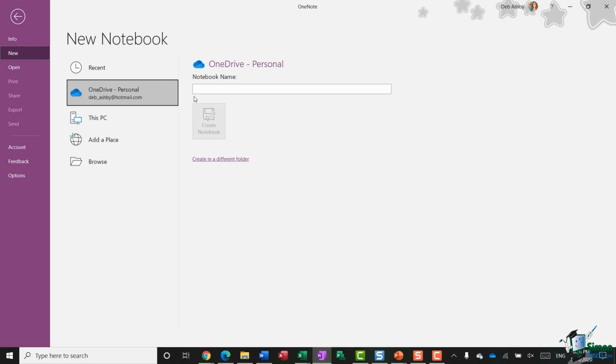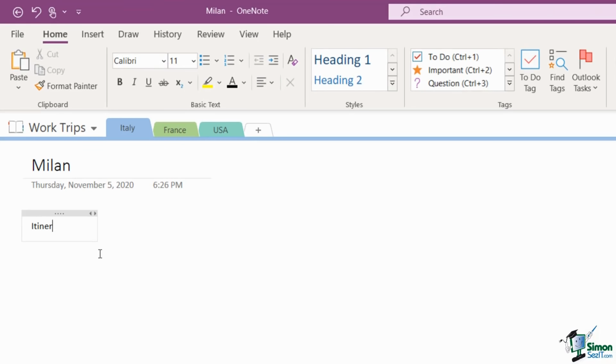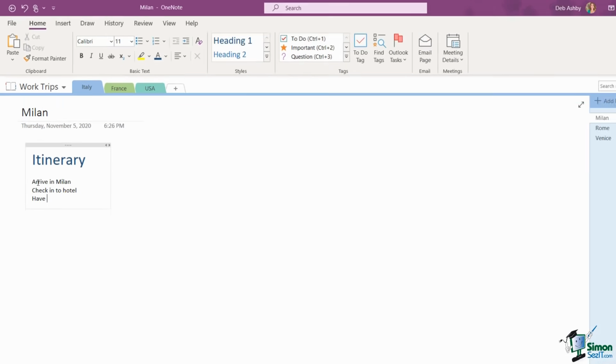Over the balance of this course, I'm going to show you how to get started with OneNote, how to gather information from different sources, how to insert different types of media files, how to organize that information logically so it's easier to read and find, and how you can collaborate with others on team notebooks. Now this is a very comprehensive course and it offers a complete guide to all of the features available in the latest version of OneNote. So if that's what you're looking for, then you've come to the right place.